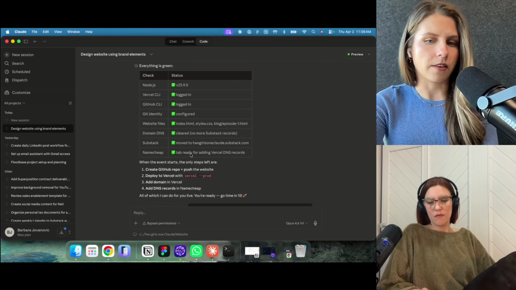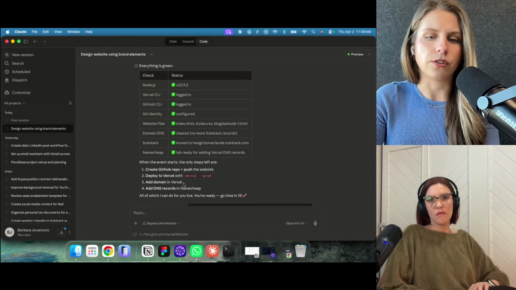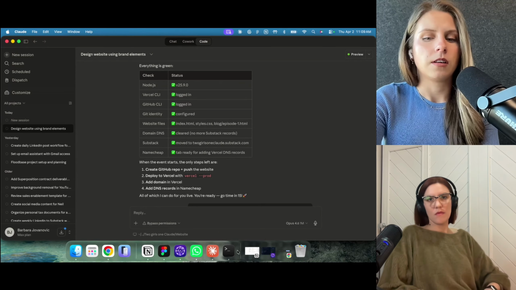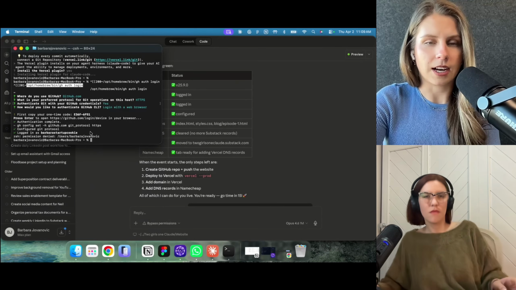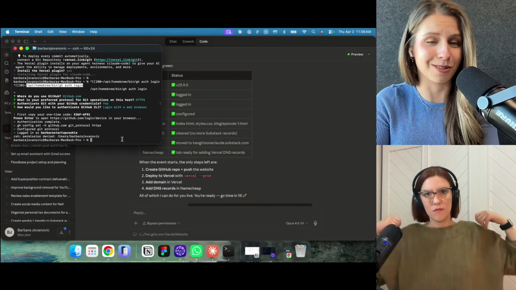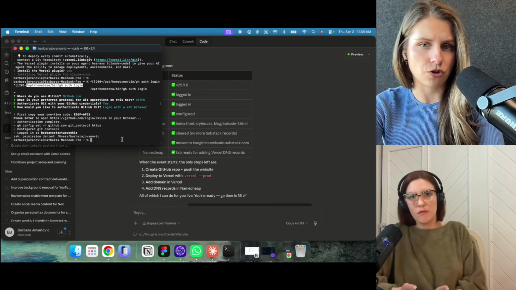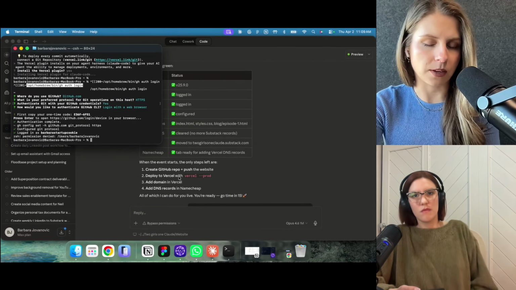Obviously, it can't do everything by itself because there are certain things where you're going to have to log in, you're going to have to use terminal. It's not a big deal. This is what it looks like. It gives you exactly what you need to copy paste. You just copy it and click enter, and then it guides you through it. If there's anything that you are maybe not understanding, just take a screenshot, add it to Claude, and it will explain what you need to do.